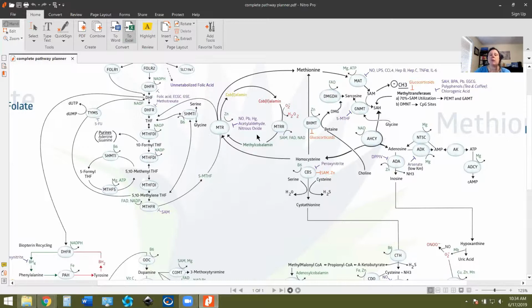And so then looking backwards here, we've got SAMe as a cofactor. So not only is SAMe made, but it's also needed for this to keep on spinning here so that it can make more. So if we don't have enough SAMe, we don't have enough FAD, we don't have enough NAD, which is used over here in that biopterin pathway, those are things that can naturally slow that down. So as you see, there's a lot of catch-22s, and that's why it can get so confusing.